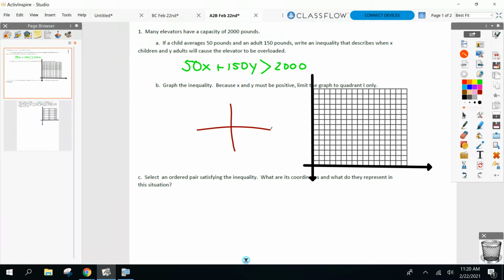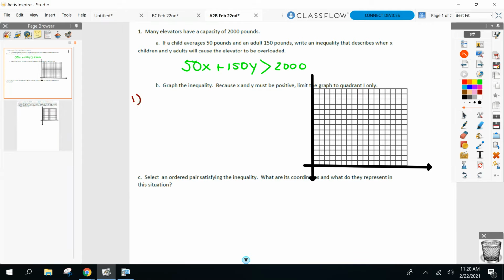So see how I set up my graph here? I'd appreciate it if you took your straight edge and did the same. There's no reason to have 4 quadrants anymore. I'm not going to have a negative answer. No shot at a negative answer. All right, now that I have my graph set up, where are my x and y intercepts?